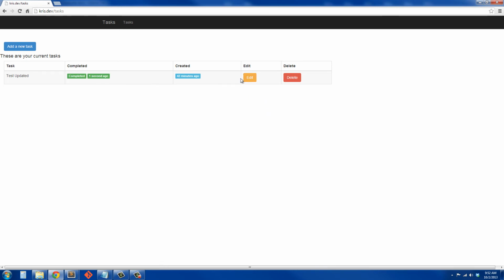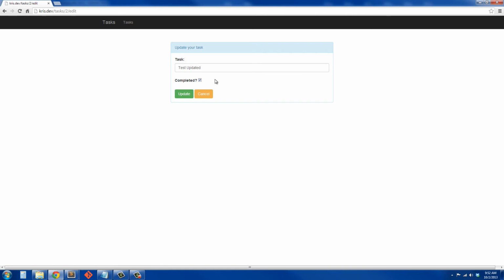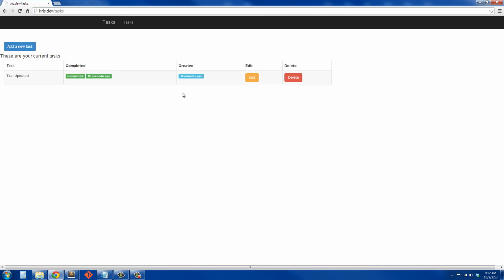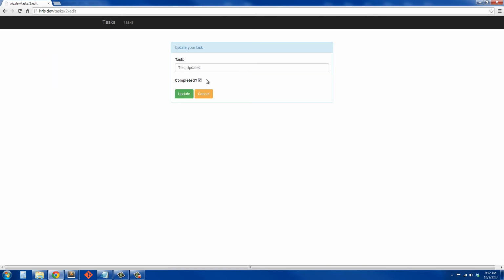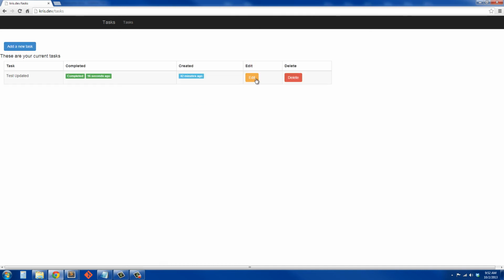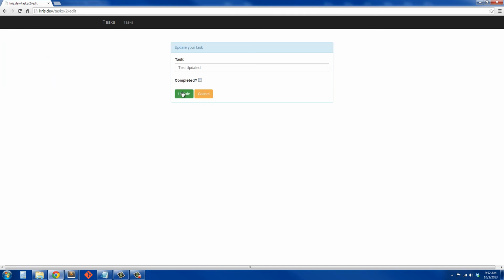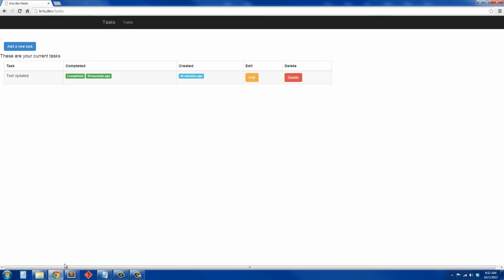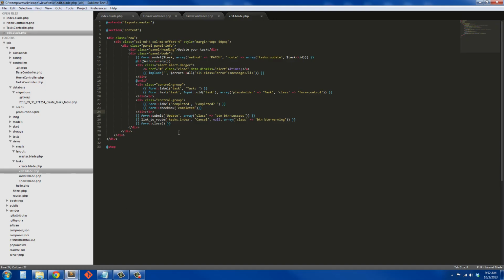But we didn't even check the box. We did check the box, update. So even if we don't check the box, if it's unchecked, it automatically is updated. And it's going to stay like that. So what we need to do is give it a hidden form box and then pass values to it. So I'll show you how we do that.